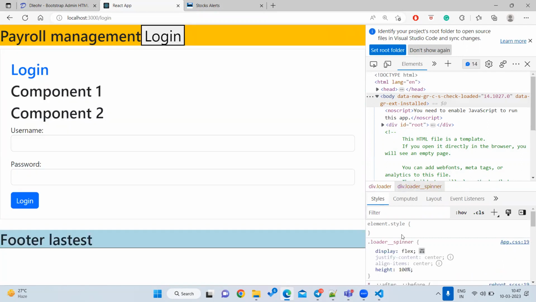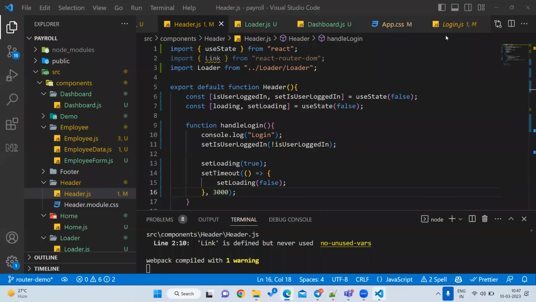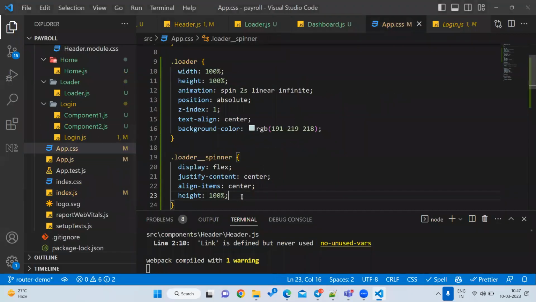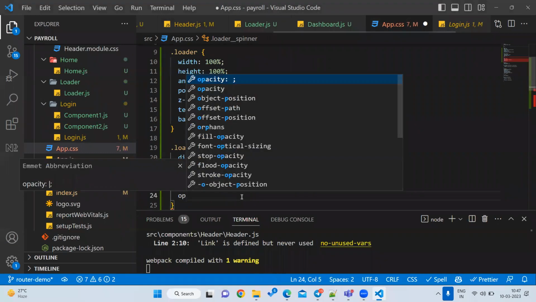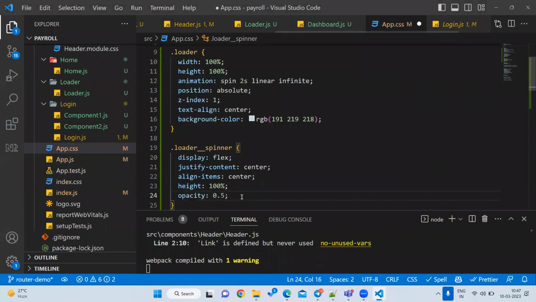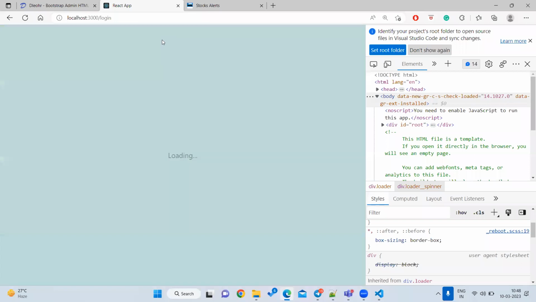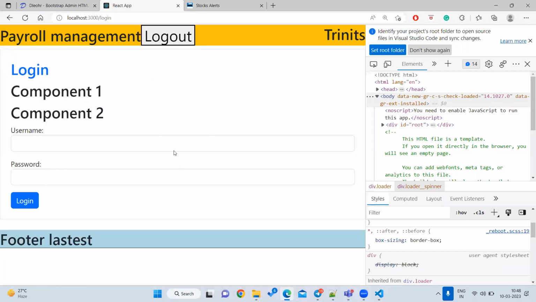So click here, and you can try to apply some opacity here. You know opacity, right? What is the opacity? Possible values are from 0 to 1, and you can try to apply. So light opacity, and you can even remove that background also. If you remove the background, here it will be there.